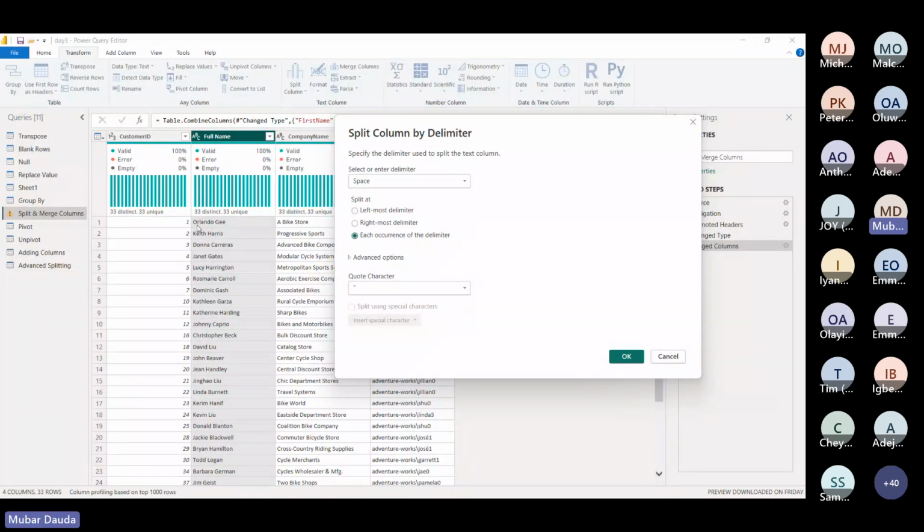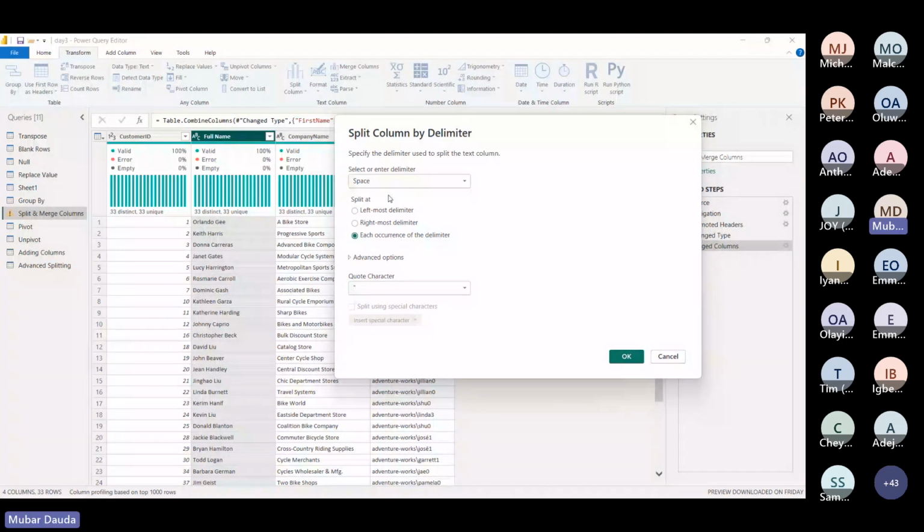After it starts counting from the beginning, that's where it splits them. Rightmost means it will start from the back here, from this E, from the end. It will start counting backward. So anyway, it finds the first space, and that's where it splits them. And each occurrence means anywhere you find a space, that's where it splits them. Do you get that?